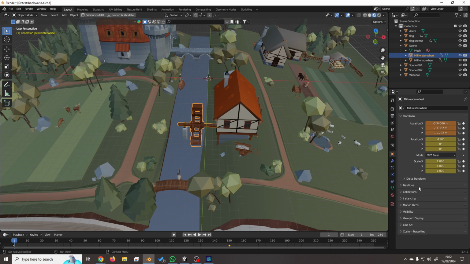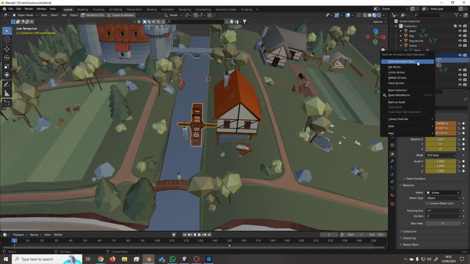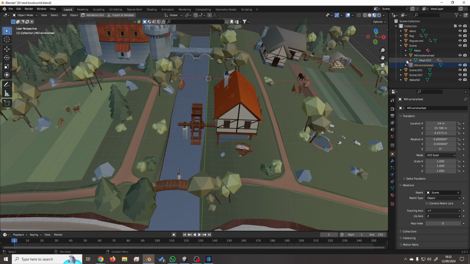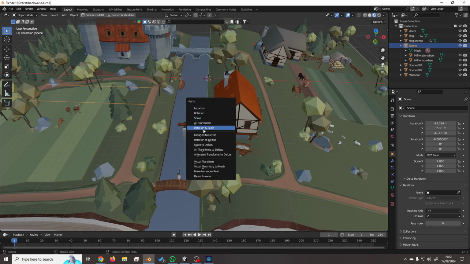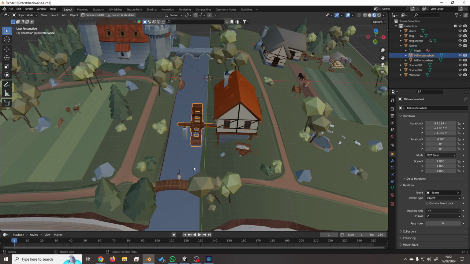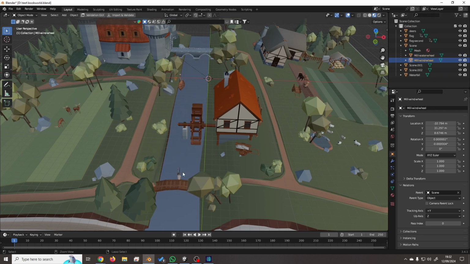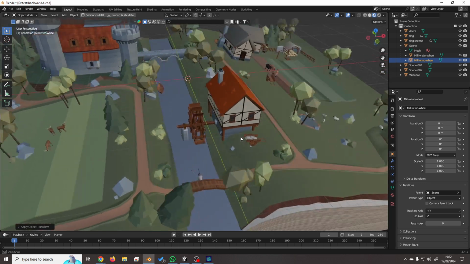Okay, let's just get rid of that. Clear animation data. We can animate it ourselves afterwards. It's fine. We'll get rid of the child. Oh lordy, this blooming thing. Sorry, I mentioned it. Well, I would have found out the hard way anyway, so it's just as well you did.